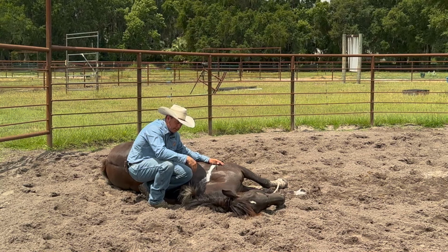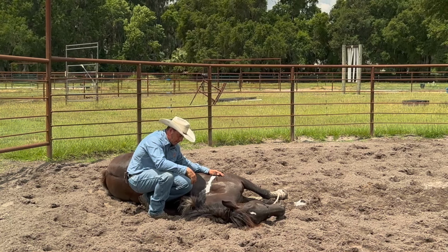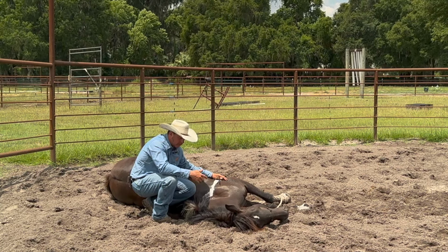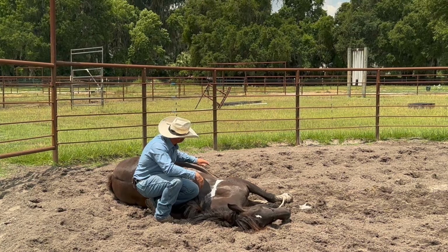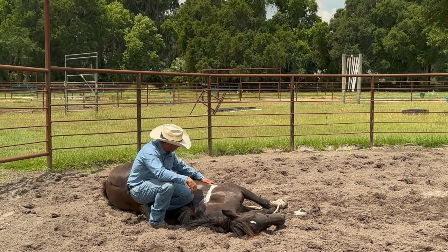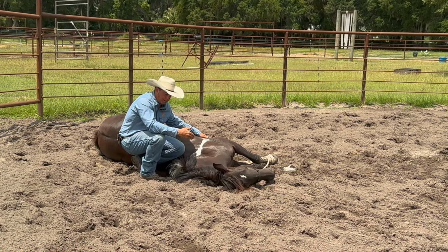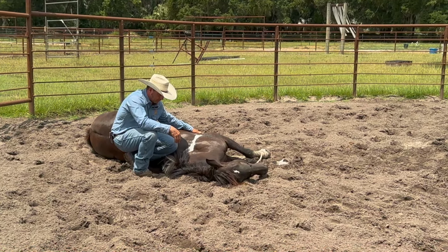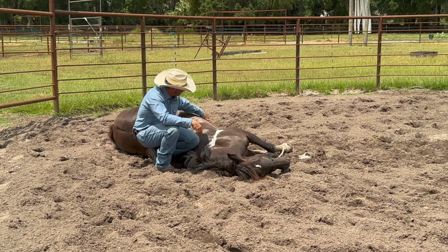Yeah, you saw me have to handle her feet to pick it up, put the rope around it. But that left front foot usually is the best foot for most horses. The worst foot is the right hind foot because it gets handled the least. It's on the off side and the back. Okay? We just did this for quite a few days in a row last week to get this working easier and easier. And it never was working hard when I came back to it the first time. It was as good or better than when I had done it the last time, before we felt like we didn't need to do this as part of our everyday. Okay.